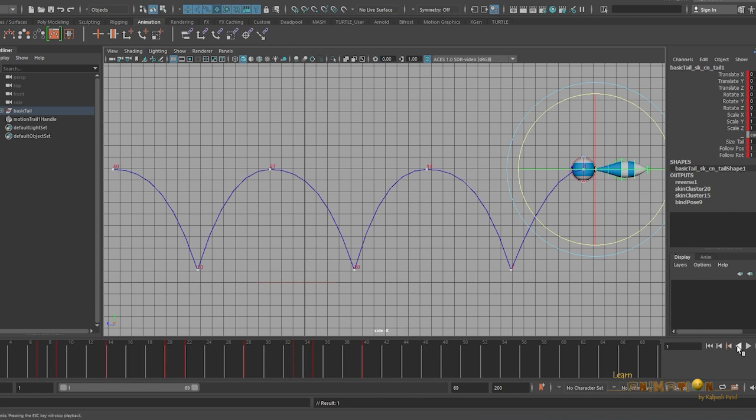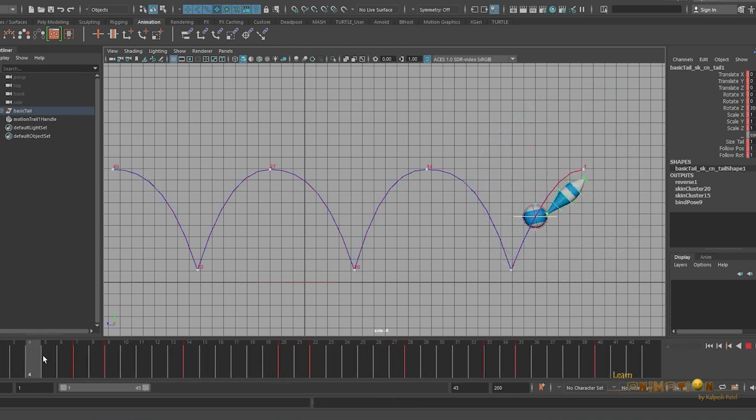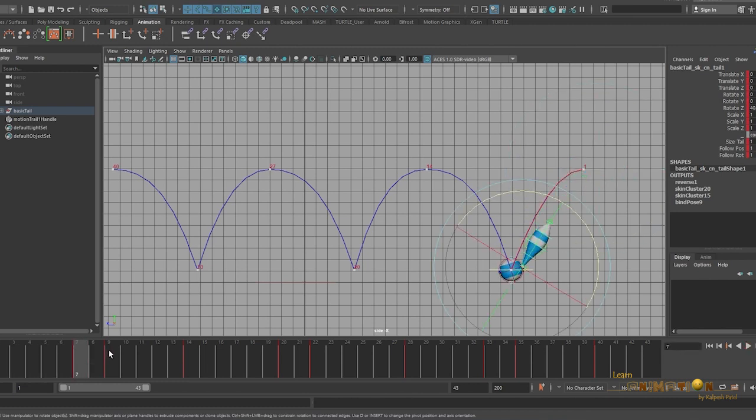Now we have just added a few keyframes here, and you can see the ball is traveling and the tail is following the action. So you can see the looseness of the tail and feel the animation of it. We can add even more keyframes to the tail to feel more looseness and fluidity of the tail.